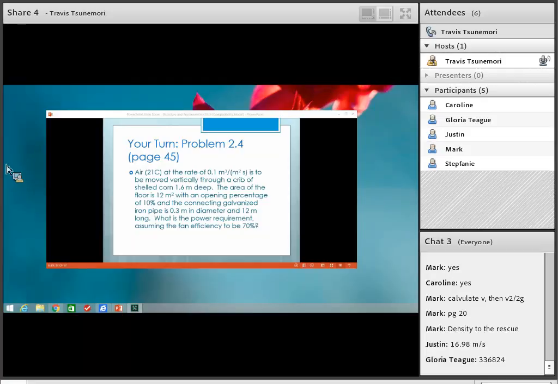Yes, 336,824. And likely you're not going to have that exact number, but if you're somewhere around 336, you're good. Okay, so now you've got to find your epsilon over d and find your little f. So let's check in when you've got your little f. And if you have questions on the Reynolds number, type them in there and I'll try to answer them.